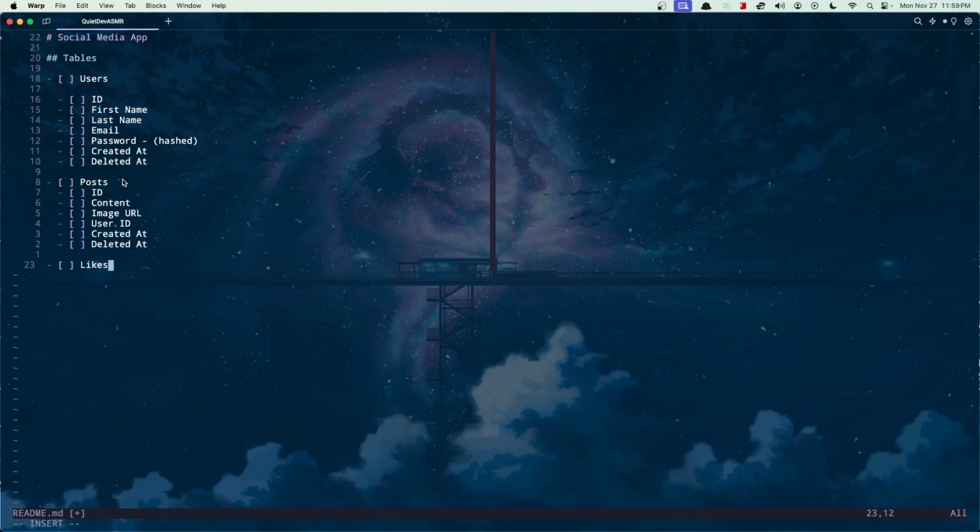Now this table will likely be a join table of sorts. So it will have a user ID, and this is what I'm thinking for now, and then a post ID.